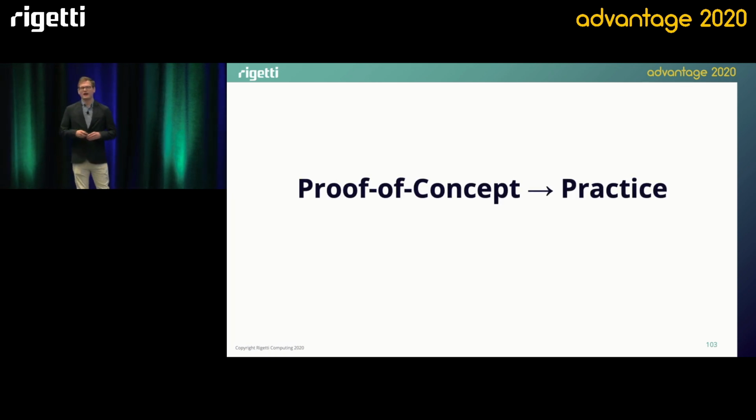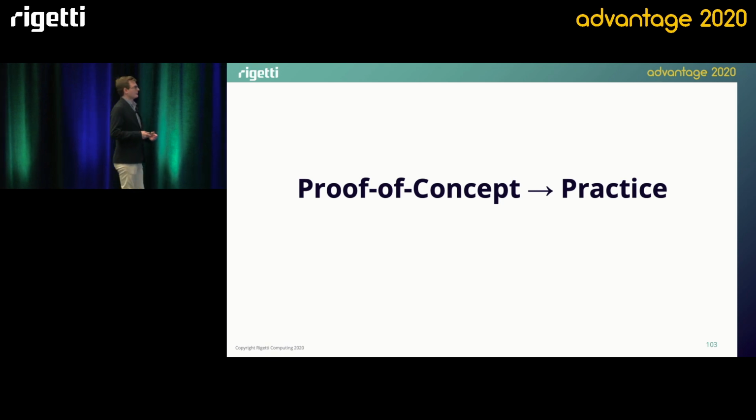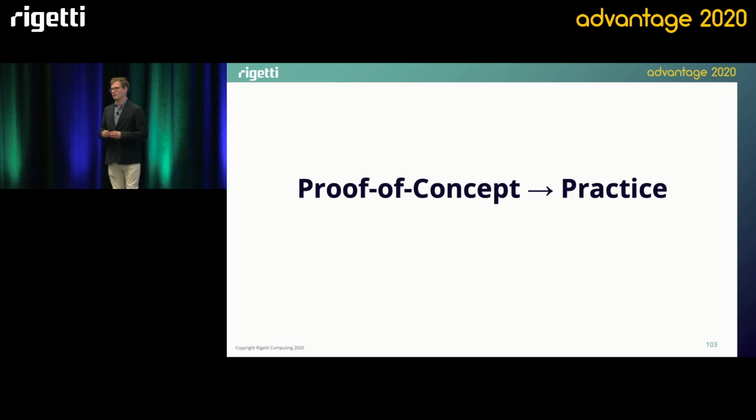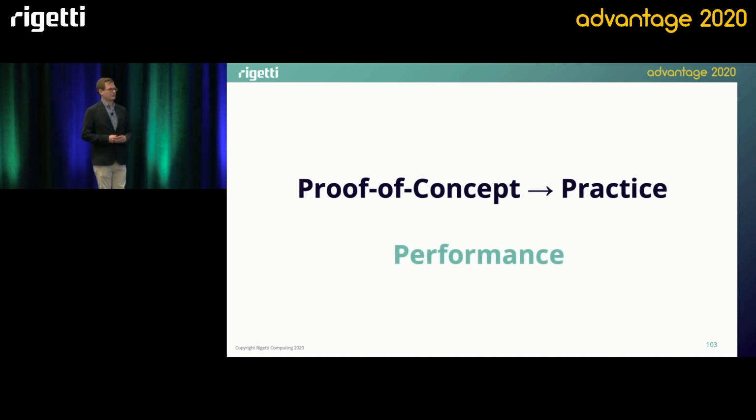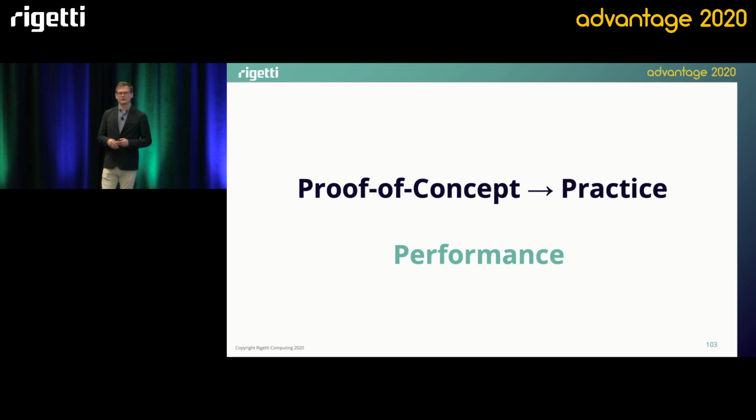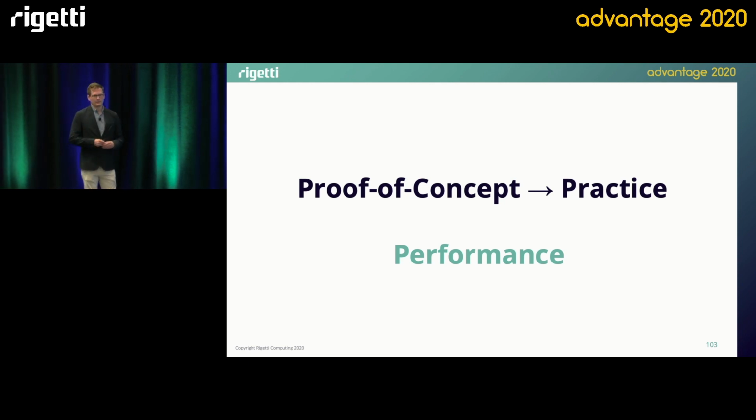In my opinion, the dominating thing that determines how you can take something like a proof of concept, whether it's an equation or even a little proof of concept program, is quite simple. It's performance. If your proof of concept works out of the box because a system is sufficiently performant, then you're good to go. If it's not, then you need to do work to make this proof of concept more performant.